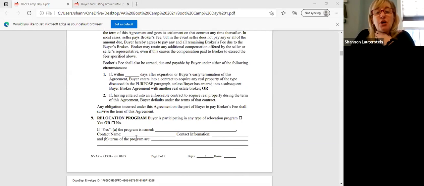The broker fee is also earned, due, and payable in a couple of circumstances.